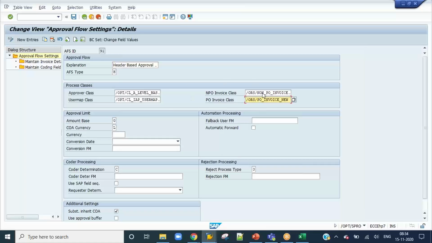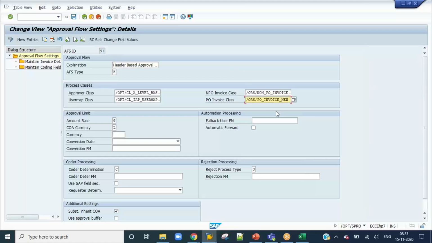Basically, they were planning to extend this, but they were unable to achieve that. They wanted to bring the PO approval workflow in the AFS ID sense also. They tried, but they could not succeed due to some problems. They kept it as it is, so there is no change.